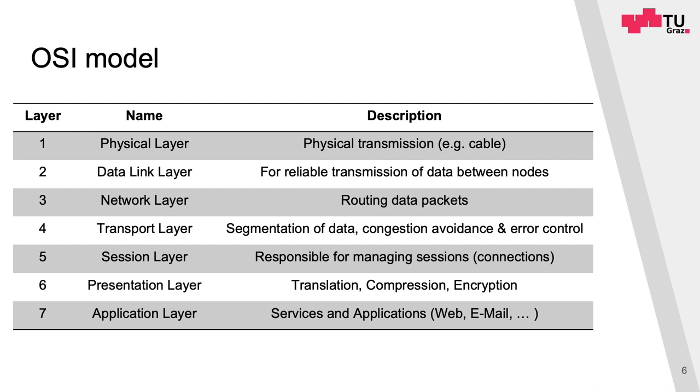And then the last layer is called the application layer, and it is used by network applications, for example, like Chrome or Firefox or an email program. It also implements all those protocols like HTTP, SMTP, POP3, and so on. So the last layer, the application layer, is basically used by services and applications.